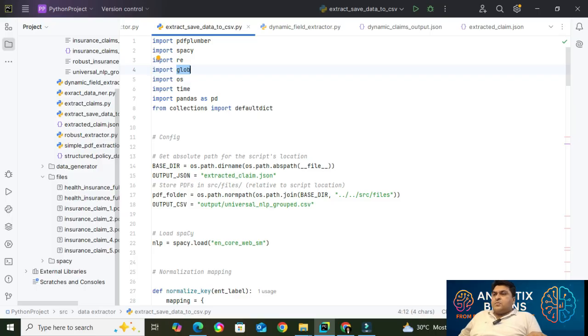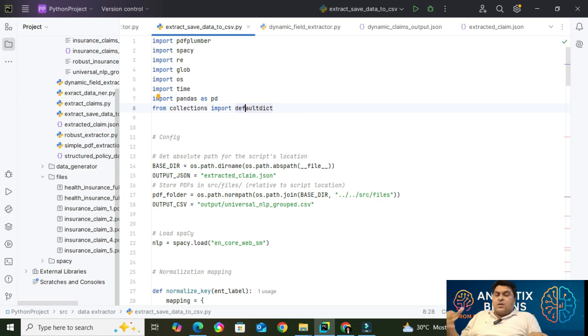Glob is something we use for reading a bulk of documents. In case you have a large number of documents, instead of using a specific file handling function, you can use glob. os is for defining the operating system or directory path. time is used to capture the overall execution time for each document and for the complete process.